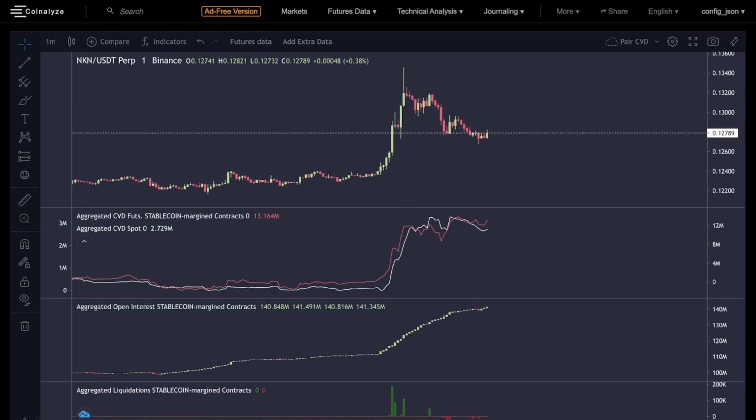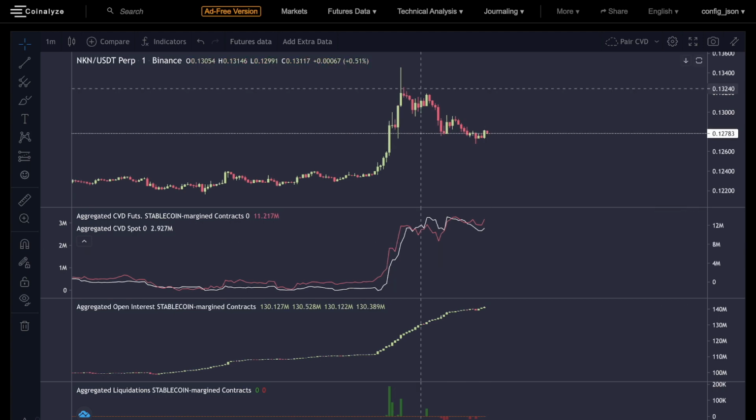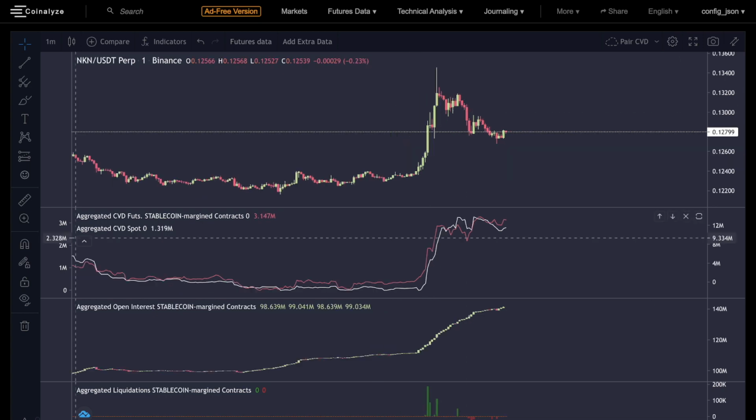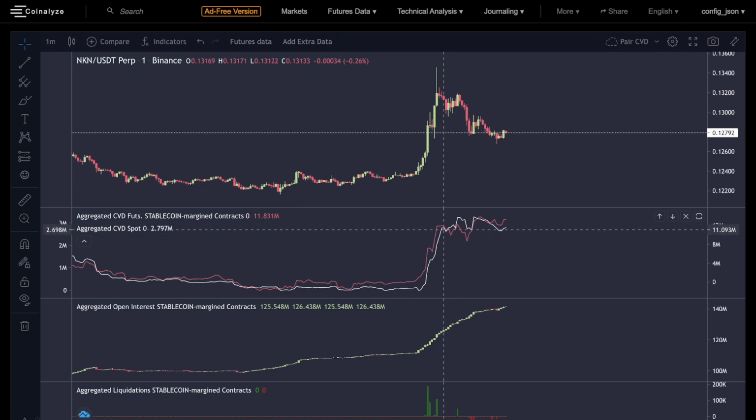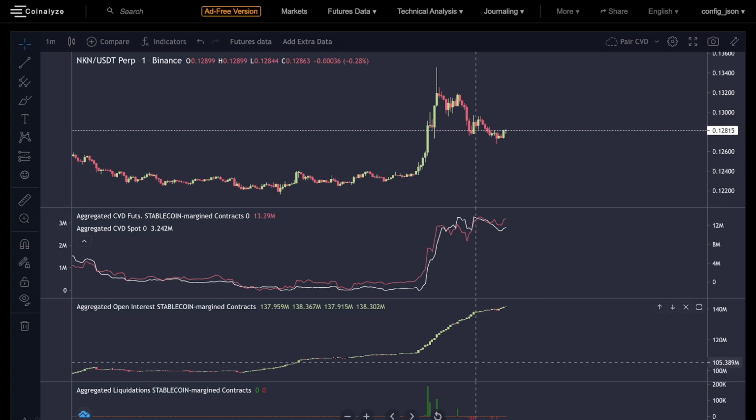And now we go to phase 2 of this. We have everything kind of stable here. Price is also trying to form a range or even retrace, and future CVD is still going up. Spot CVD is flat, although it doesn't really make that much of a difference in this case. But usually it'll be future CVD going up and spot CVD just staying stable or going down, which you can spot. At the same time OI will keep going up in this range or retracement, and you can conclude that there are late longers.